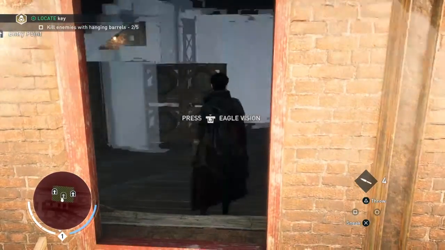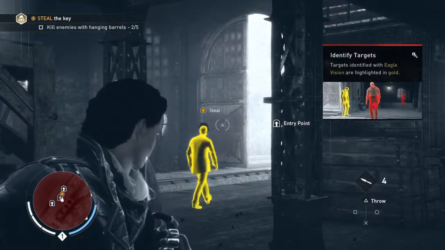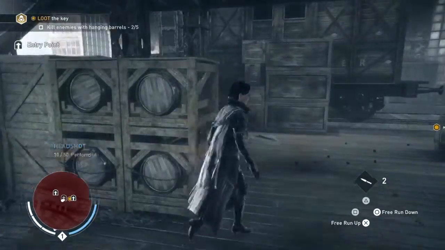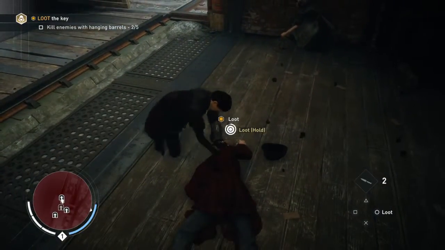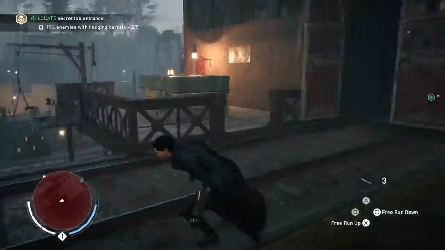Alright, eagle vision. I want to steal from this feller. 3, 2, 1. Oh! Steal. Got it. Now what do I do? Gone the wrong way.